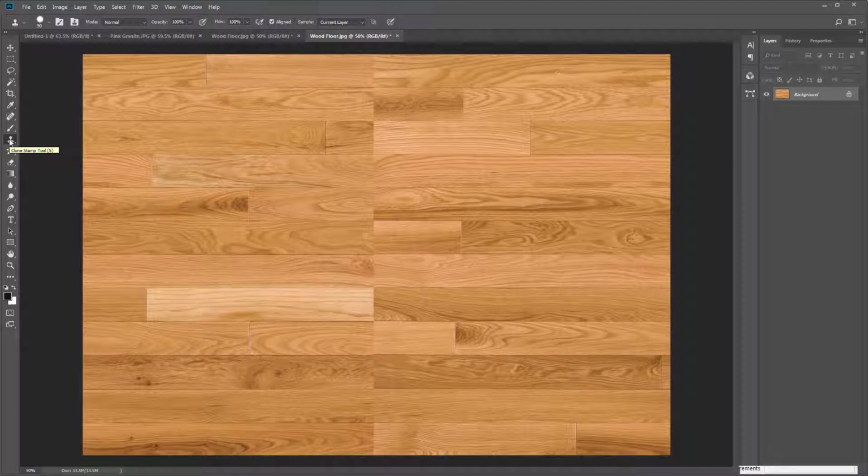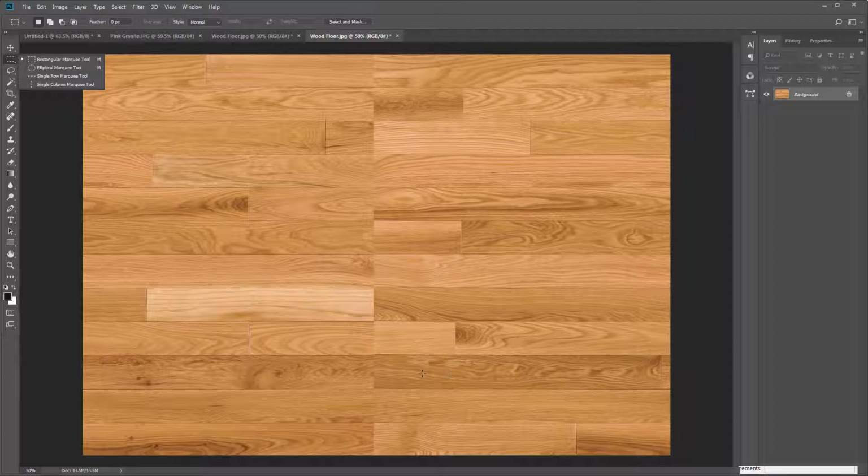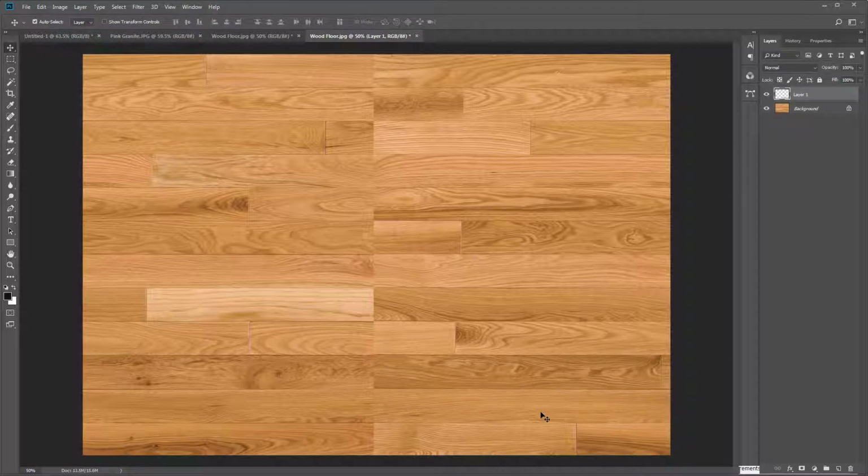So my recommendation here would be to actually go in with the rectangular marquee tool and select sections of our planks and paste them over top of these seams. So wherever I've got a large or a long board, and it doesn't have to be perfectly aligned edge to edge yet, I'm just going to copy this, Control C and then Control V to paste it in.